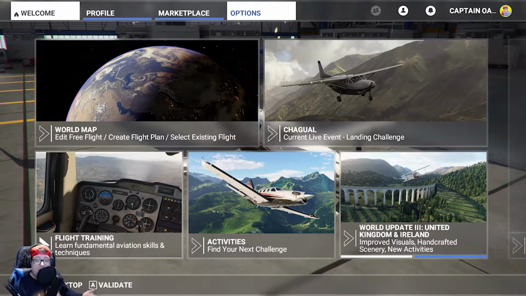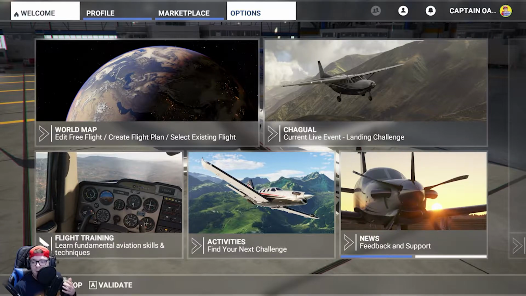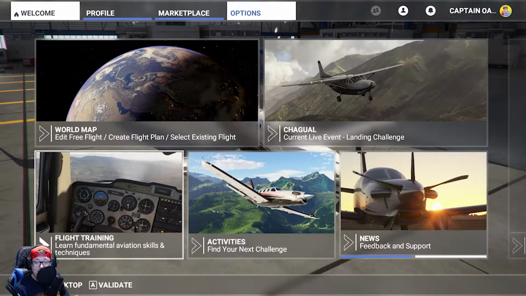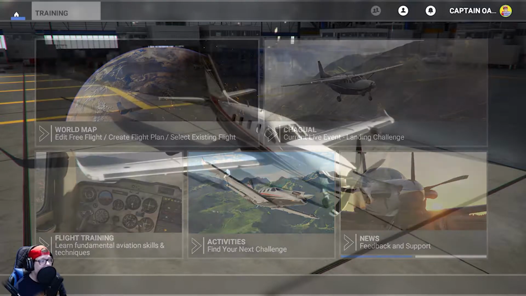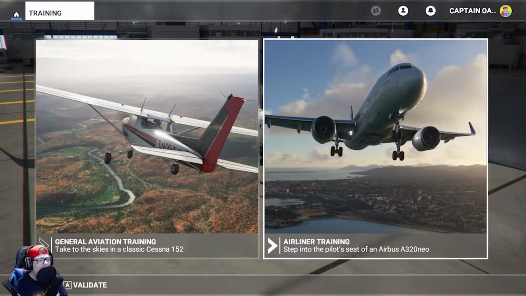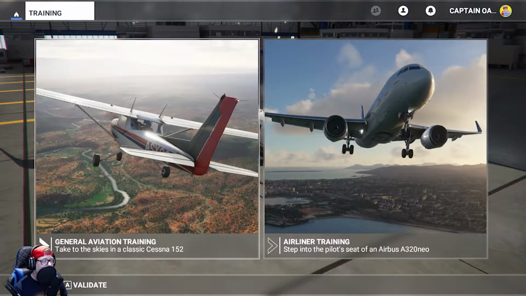So today, for this video, we're going to do the in-flight training together. We're going to try to do some of it. We're going to see if I can get any better, or is it just one of those things that flight games and me just don't work out. I love flight games, but anyways, nonetheless, let's get in that cockpit and let's see what we can do. So we have airliner training or general aviation. I think we're going to start with general for this video, and we'll see as much as we can do.